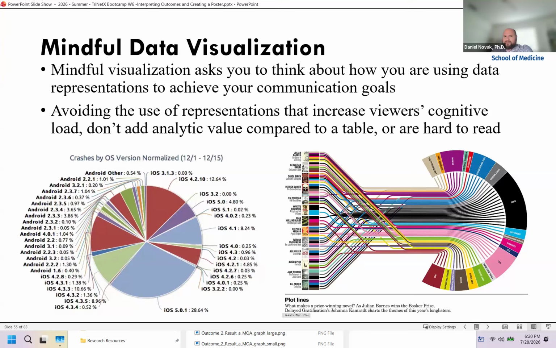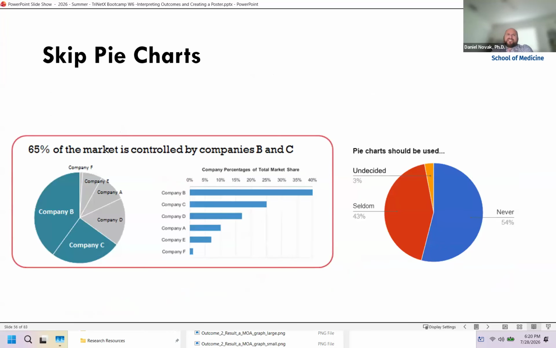Just create a table, or create a smaller graph, like a bar graph or something like that, that can show all of this in a much smaller space. And then you have cool stuff like this one on the right, but they're neat, but they're not actually meaningful. It's really hard to figure out what's going on here at this size on a PowerPoint slide. It's really, really hard to see. So skip pie charts. They're not really that helpful.